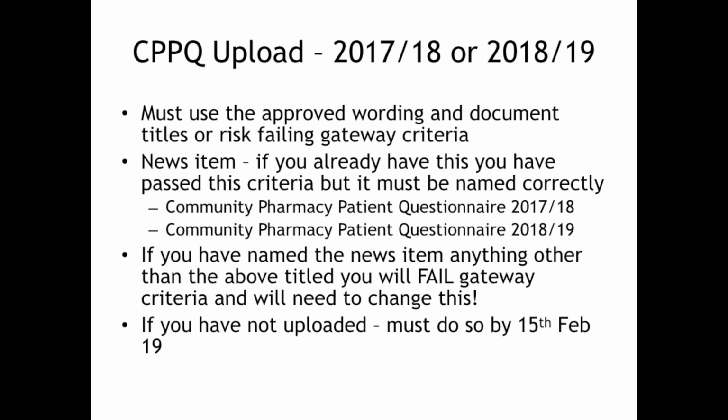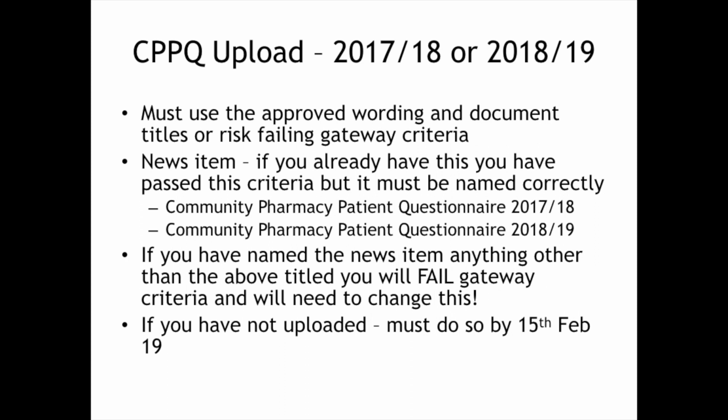Now, let's have a look at the CPPQ upload. You must use the approved wording and the document titles, otherwise you risk failing the gateway criteria. It's actually a news item, so if you already have this, you have passed the criteria, but it must be named correctly, and those are the 2 names that you must have, either Community Pharmacy Patient Questionnaire 2017-18 or 2018-19.